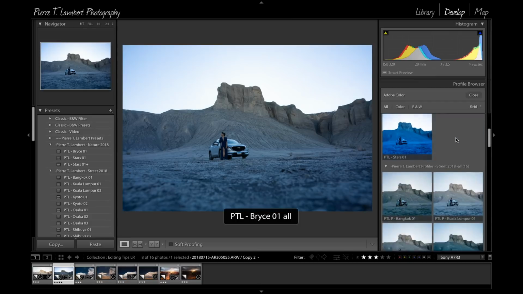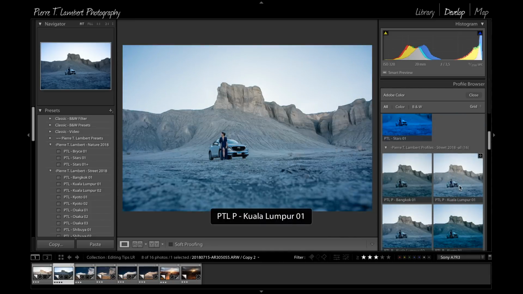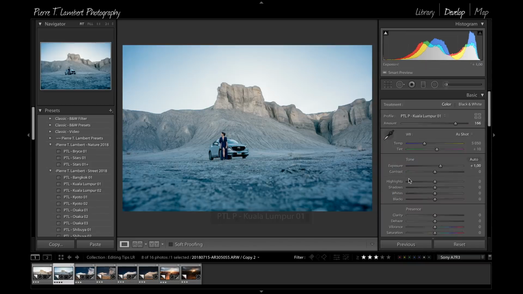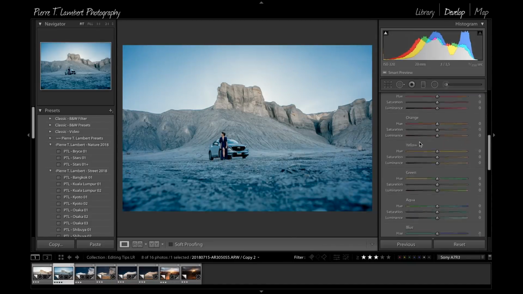Now what is the difference and why is it better? It's very simple. If you go to profiles and, for example, apply the Kuala Lumpur profile, you discover that there is a slider that shows up right here, and you can increase the amount that is applied to your image. That is game changing, because with presets you cannot really adjust the amount. So here I can make it super strong, and on top of that, you will discover that all the adjustment sliders did not move, which means you can still edit your photo afterwards, which is really cool in my opinion. You can do whatever you want. It's like having double the range of editing, and that is perfect.